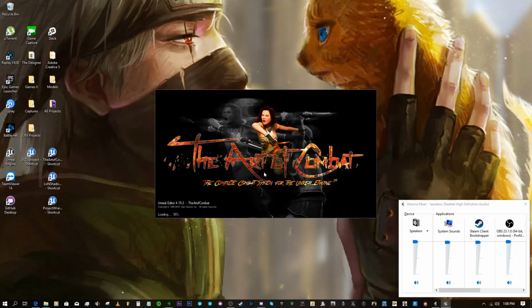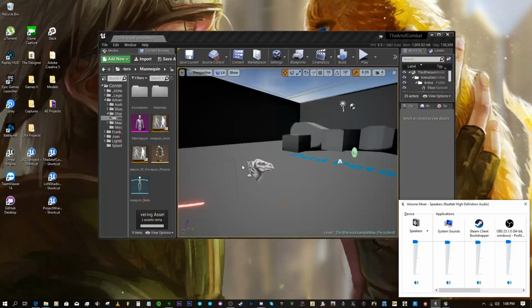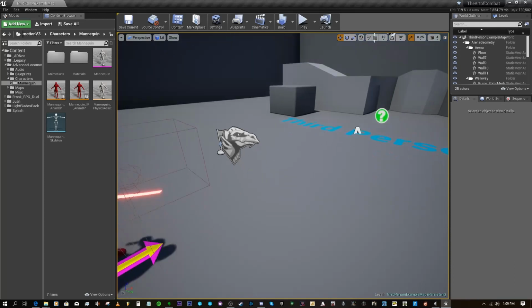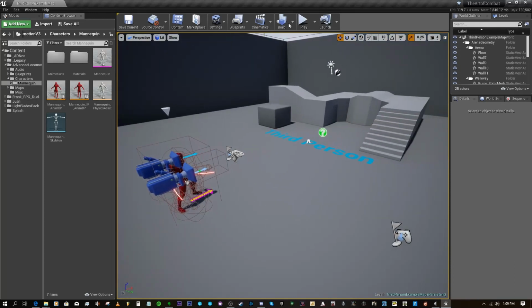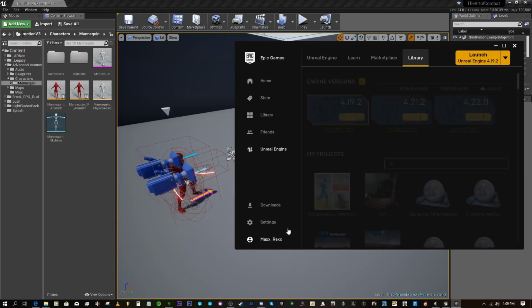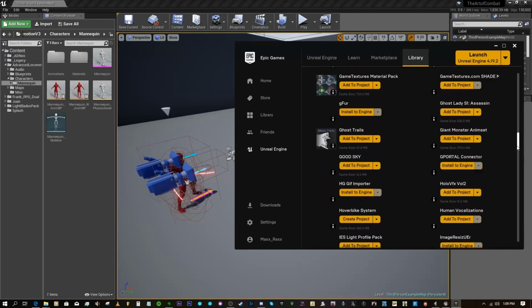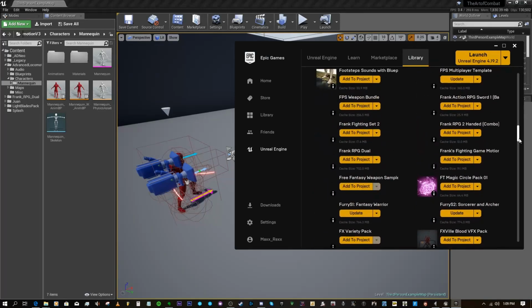To get the Frank animation kit, it's basically the same way. It's as simple as going into the Epic Games launcher and dragging in your animations.